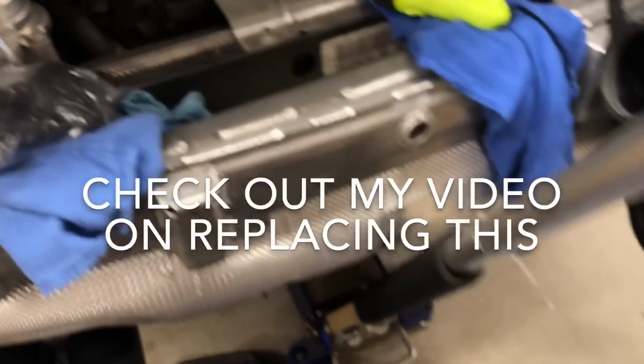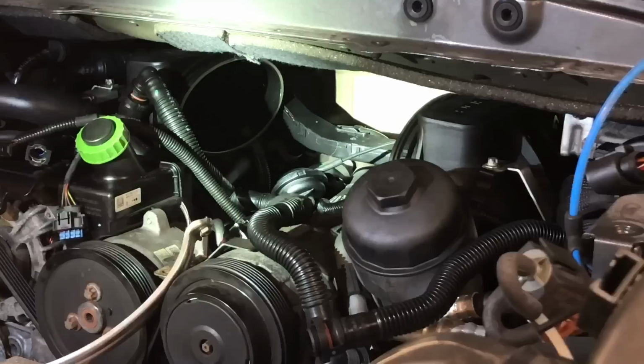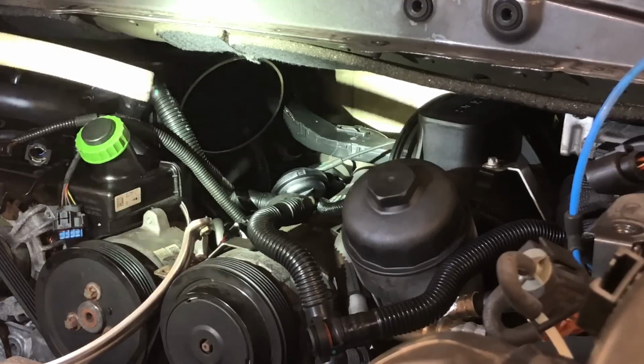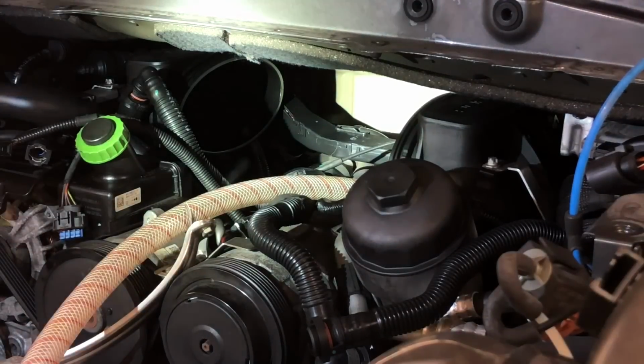Let me put you in the tripod here and I'll show you the part. All right, that's a little better with the light. The next order of business here is to tape this hose onto my vacuum. And I'm going to vacuum out each of the ports here and just make sure whatever dust or crap I might have dropped down there, I get it out.